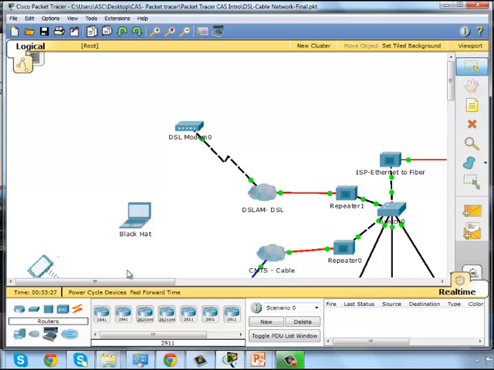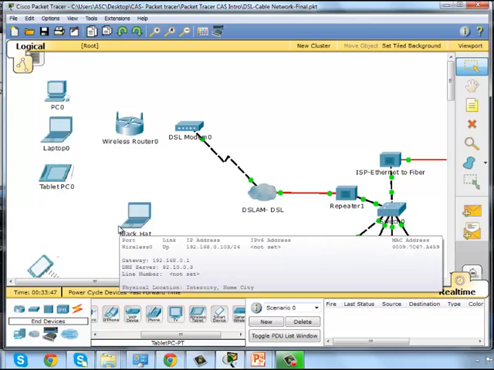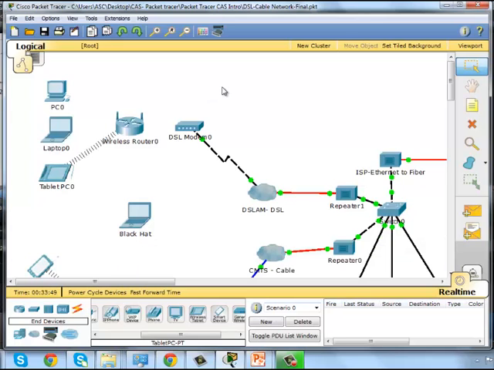So to build our LAN, what do we need? Well, we need our Linksys router, so we'll pull that up. We wanted a PC, so we'll go for some end devices. We've got a generic PC for Bob. We've got a laptop for Bob, and Bob had a wireless tablet. So he's got those devices there straight away. You'll see immediately the wireless tablet is connected to the router because by default it hasn't got any security on there, so we'll sort that out.